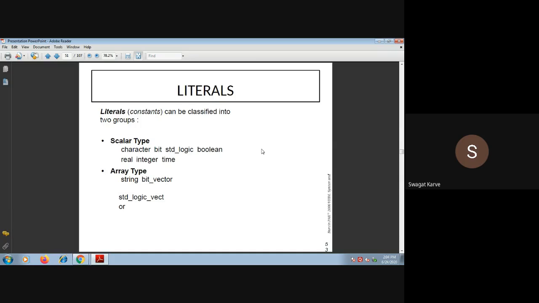Now we have discussed the library. In library we have discussed these two types, packages and configurations. Now we have discussed the entity and its syntax. In entity you have two types, port declaration and generic declaration. Now in the architecture part we have discussed the three styles of modeling: behavioral, data flow and structural.